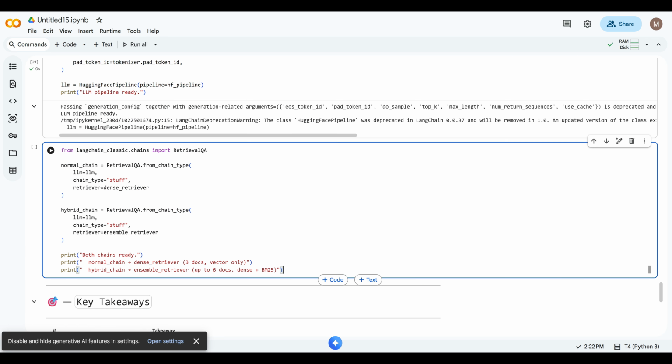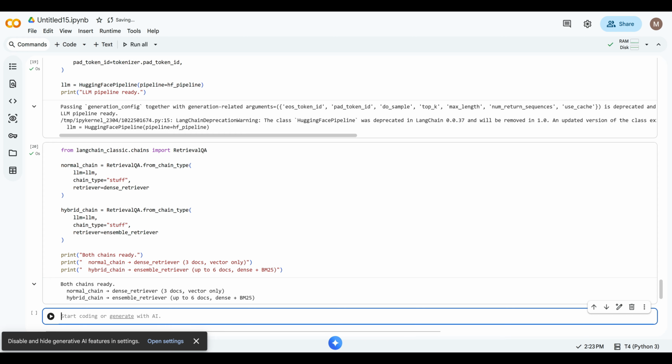As we have talked, there are two chains: one for the normal chain and one for the hybrid chain. Let me execute this one. Now, RetrievalQA is from the LangChain classic chains package. Note that package name again. chain_type equals stuff means stuff all retrieved documents into the prompt as context.